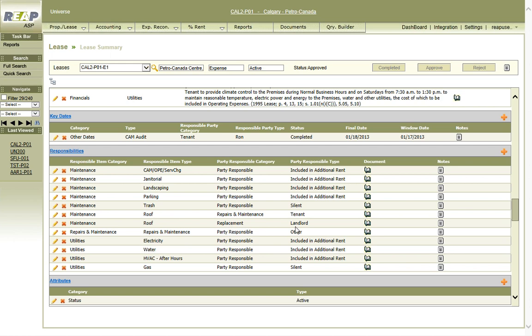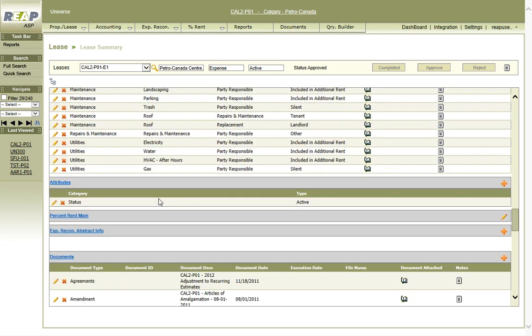If it's going to be replacement, landlord is going to be responsible. But then you can also put CAM, operating and service charges, whether it's included in additional rent or it's an additional charge. That way, if you come to this section, you quickly get to know what is the responsibility of the landlord in this lease, or what is the responsibility of the tenant in this particular lease. That data can be very crisply captured here.